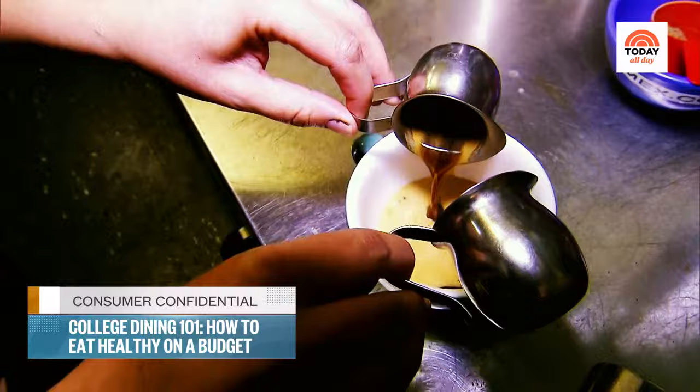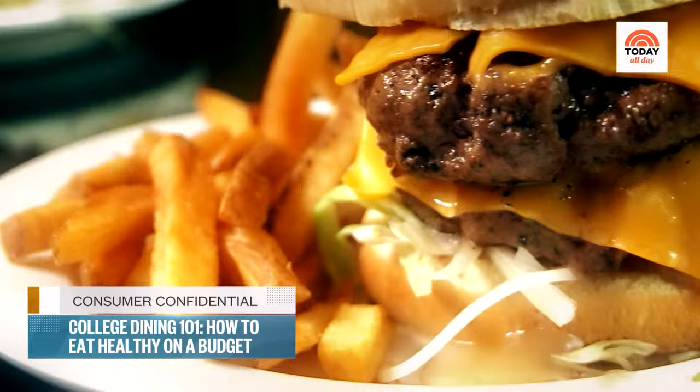Where are some areas that calories like to hide and sneak into a first-year student's diet? We find hidden calories in things like alcohol. Another area is with coffee. You may get some of those extra syrup flavorings, the whipped cream that's on those coffees. We see a lot of extra calories with fast food.